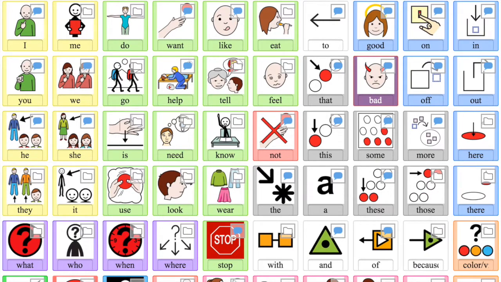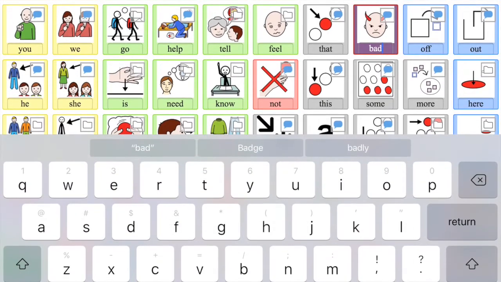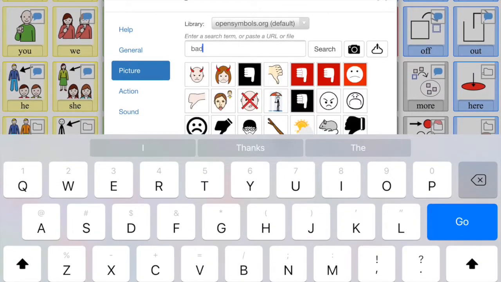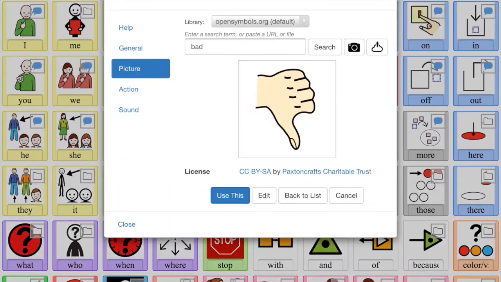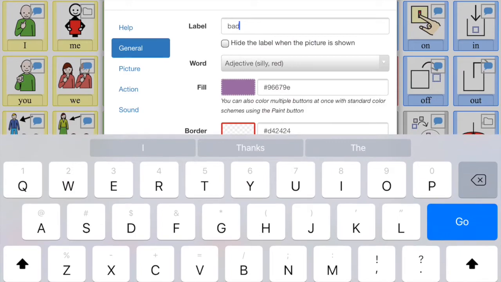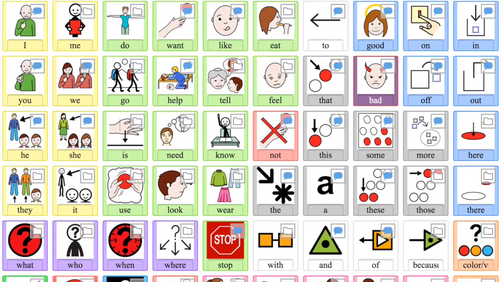Now, oh, there it is right here. But for some reason our picture didn't change. Let's see if I changed it now. Ah, still didn't.